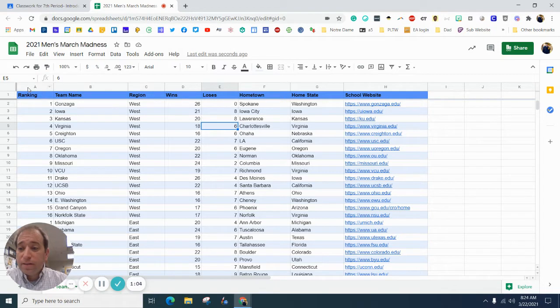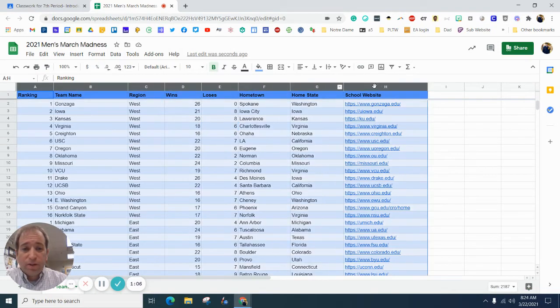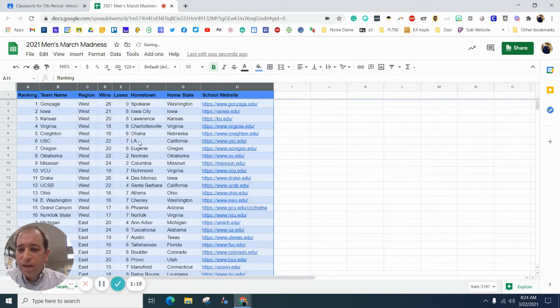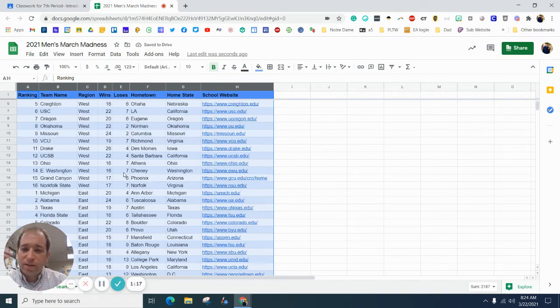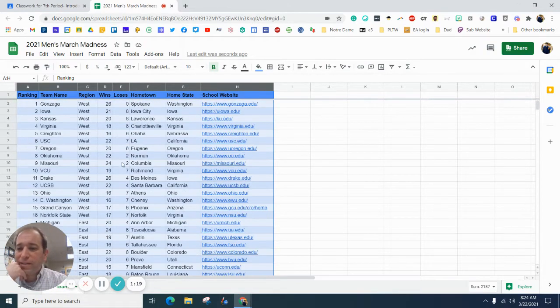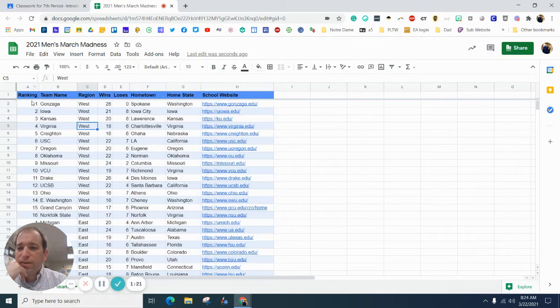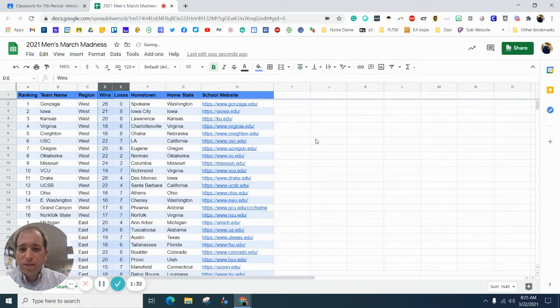All right. Next thing I'm going to do is highlight all of these, and I'm going to pick one of the columns here where it turns into an arrow, and I'm just going to double click it, and now it just finds the right size for all of them. Okay. Let's go ahead and center this one by clicking A, going here to align, center. I'm going to center the wins and losses. There we go. All right.